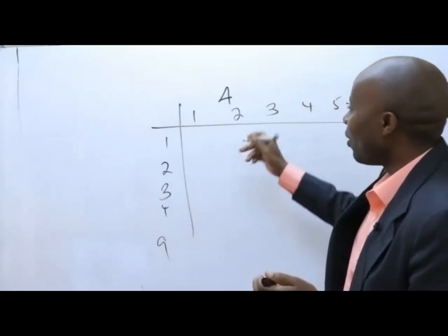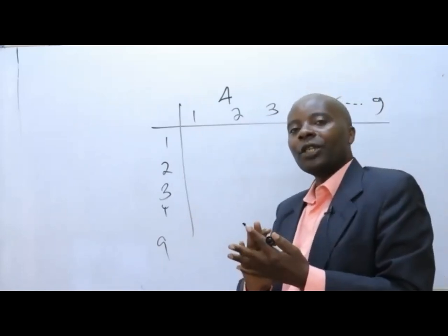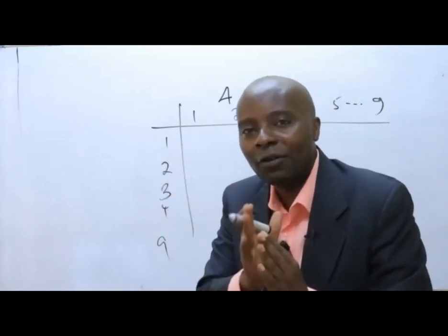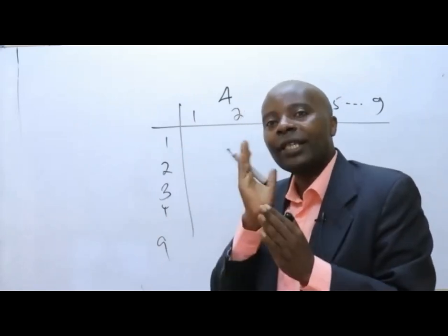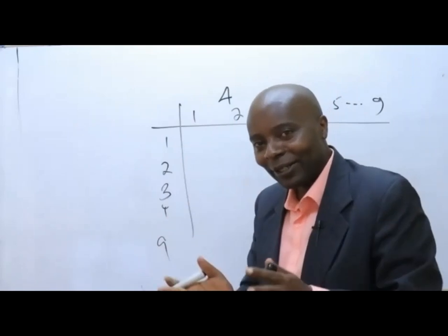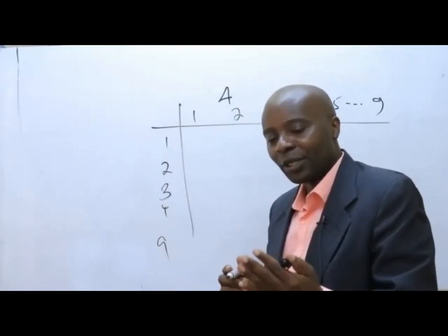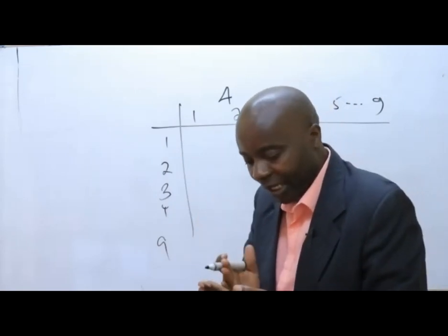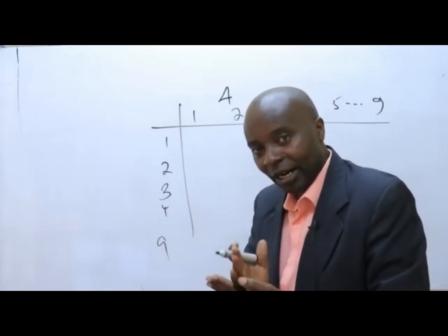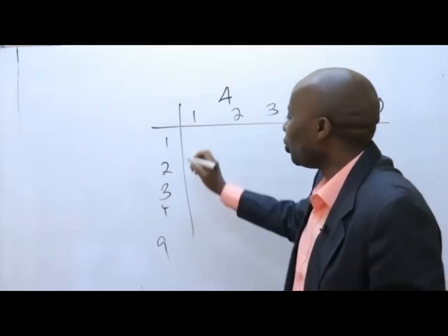So remember our primary school multiplication table. There was this multiplication table that used to be at the very back cover of our Kasuku exercise books. For those of you who were there during our times, I don't know what is happening nowadays, but during our times, we used to walk around with the Kasuku exercise books, which had a multiplication table at the back cover. So we have here 1, 2, all the way up to 9, and 1, 2, all the way up to 9.